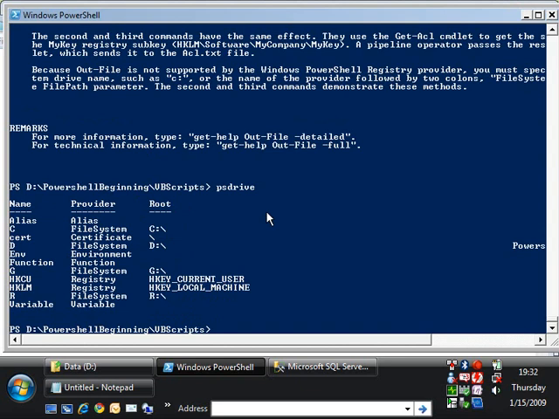Yeah, I can do it from there. But I'm used to seeing it here. And actually, I've got the PSCX extensions from CodePlex loaded on my box too, so I've also got an RSS feed drive as well. I didn't realize that until one of the last things I taught, and I was like, wow, where did that come from? Started searching through it right there in the middle of the class. Wow, these are all my feeds. I don't know what to do with it yet, but it was really cool.